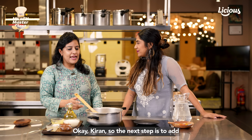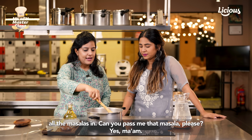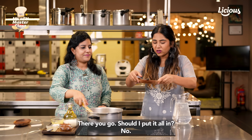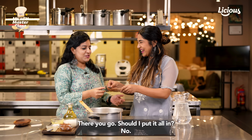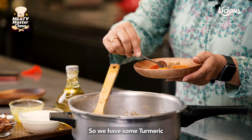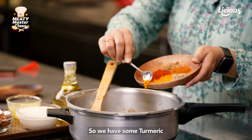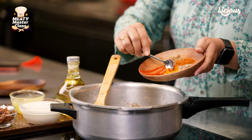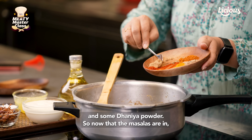Okay, Kiran, so the next step is to add all the masalas in. Can you pass me that masala, please? Yes, ma'am. There you go. Should I put it all in? No. Okay, so we have some turmeric and some red chili powder and some dhania powder.